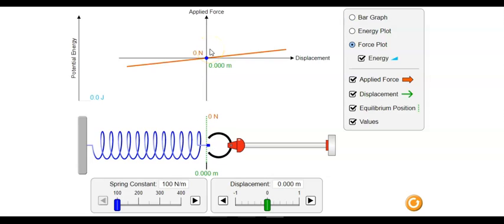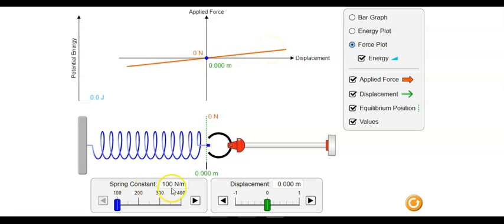Before we begin, let me show you around the screen of the simulation. Here we have, as before, the claw which grabs the end of the spring. The green dashed line is the equilibrium position. Now you'll see there is the force to displacement graph, and underneath it you're going to see the area filled in, which is the potential energy. Also over here on the side we have a bar graph. So this bar graph will rise and match the area filled in under the line, which is F equals kx.